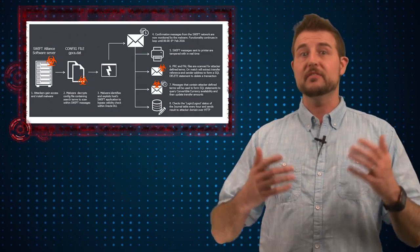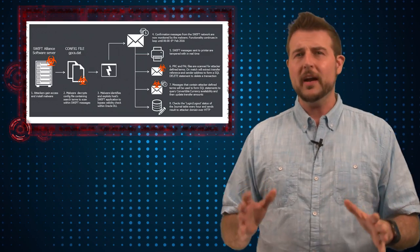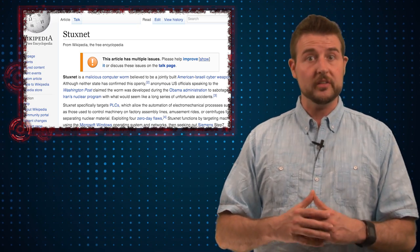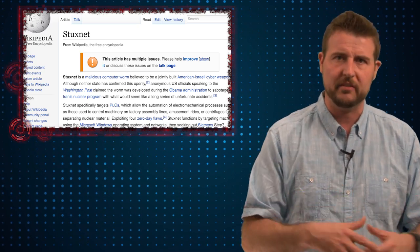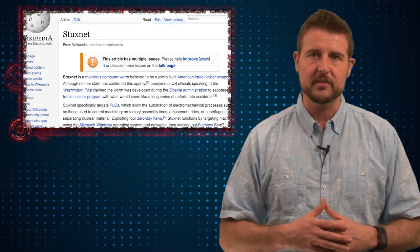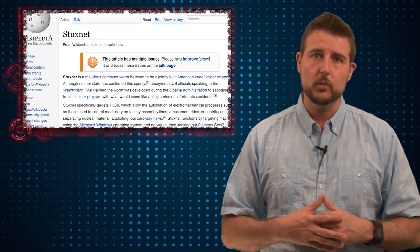The takeaway isn't that there's anything wrong with SWIFT's network that we know of yet. But the main takeaway is these are cyber criminals that made very customized, sophisticated malware. It used to be when we talked about advanced threats or sophisticated malware, we were talking about nation-state type malware like Stuxnet, where obviously a big government has the resources and skills necessary to make a very customized threat — one that targeted Siemens software and did very specific things to get into nuclear enrichment facilities. A lot of people thought that kind of malware would never affect them as a normal business. But what you should take away from this story is that criminals are starting to get more sophisticated. They are looking at the proprietary software their victims use and customizing their malware. Sophisticated malware is something that will affect more and more businesses as time goes on.